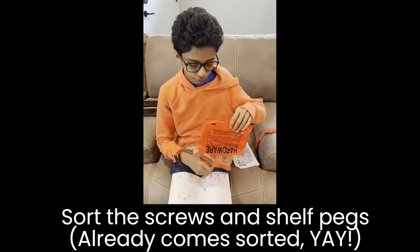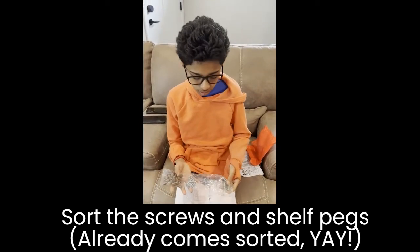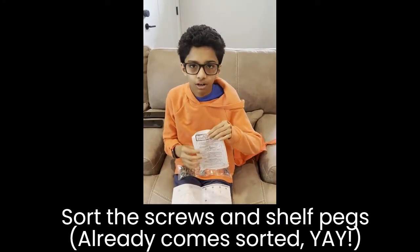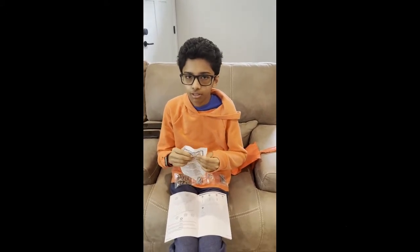In the red bag, you'll find that there are these screws. Luckily, they have sorted this for us, and you'll find it's A to D. But in this white bag, you'll find the tipping restraint hardware, which prevents the shelf from falling on your small kids.